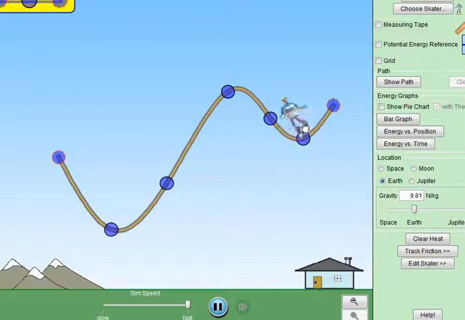Now the exact opposite. I want him to go the other direction now. Exo or endo? Now he's starting here and ending up here. So is he ending up at a lower energy or a higher energy? He's ending up at a lower energy. So that energy has to go somewhere. It's giving off heat or whatever. In this case, it's giving off his speed. But this would be exo when he's going that way, right? So you give him a little energy to get over the hump. There he goes, right? Okay.